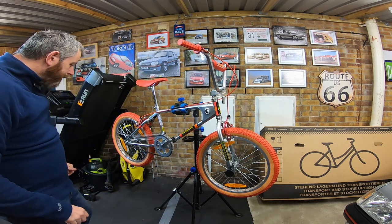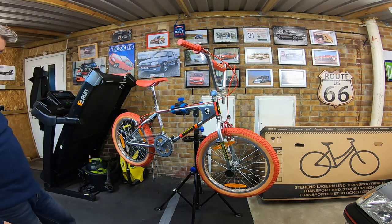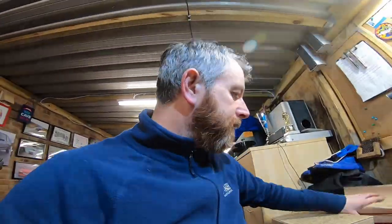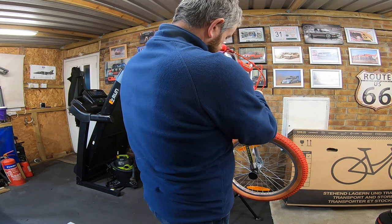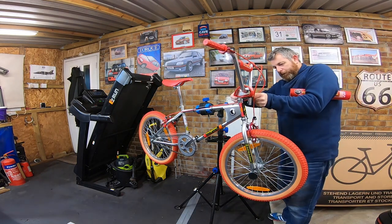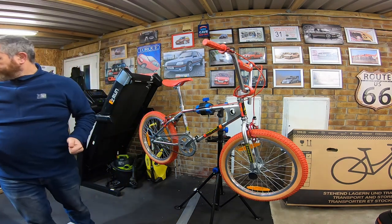But yeah, it's pretty tidy. Other than the damage to the handlebars, it's pretty tidy actually. So yeah, pretty happy with that. I guess it got a box with it. There's bits in here, so I'm expecting to see the pedals in there. I'll tell you what. Let's put the pad set on it. Let's put the stem pad and the top tube pads on, just for effect for a minute. It's been such a long time since I've done this on any bike. So stem pad on, and of course I can't put this on because it's on the stand, so yeah, happy days with that.